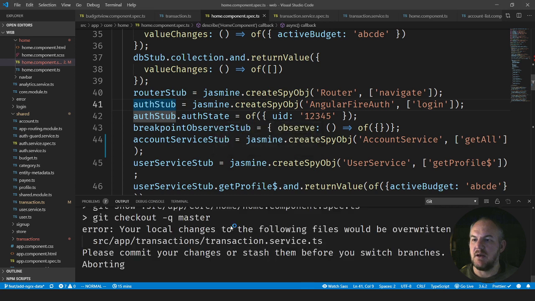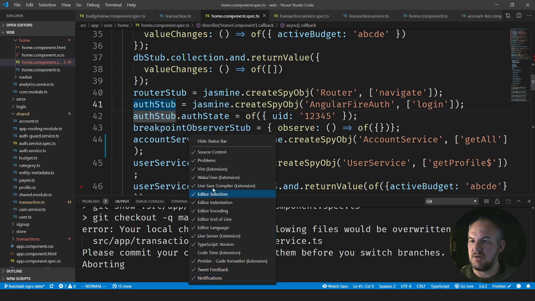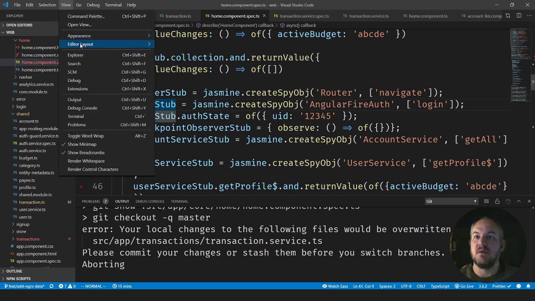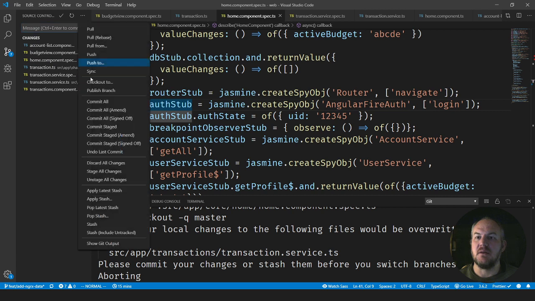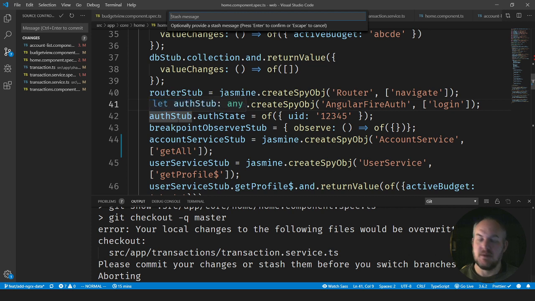Master, open git log. Yeah, okay, no issue. To resolve this, we actually just need to show the view, appearance, activity bar, go there, say stash, switching branches.